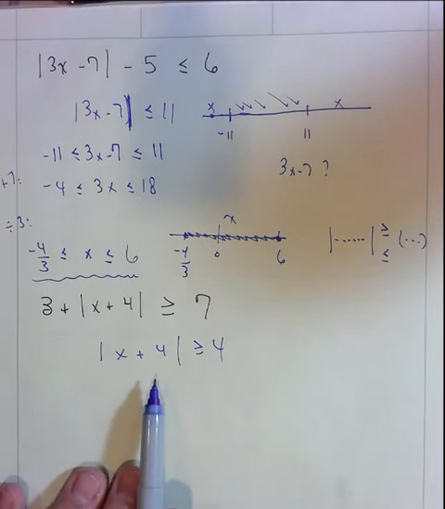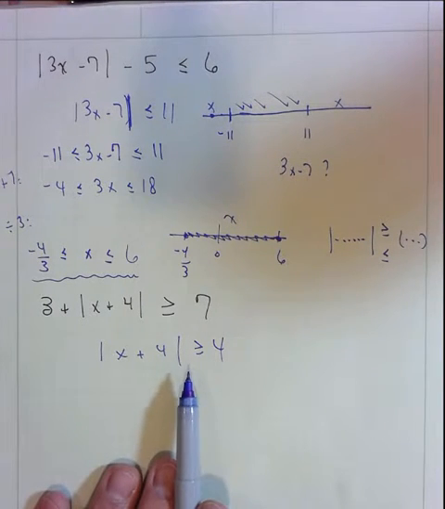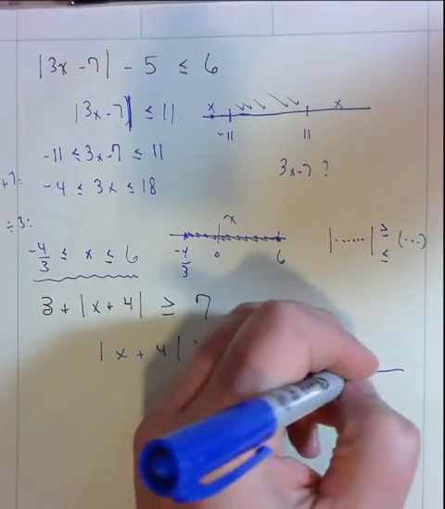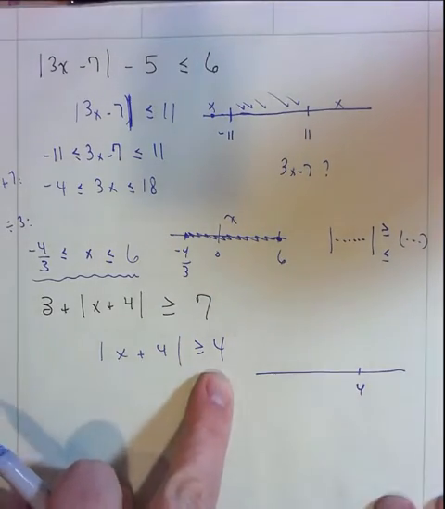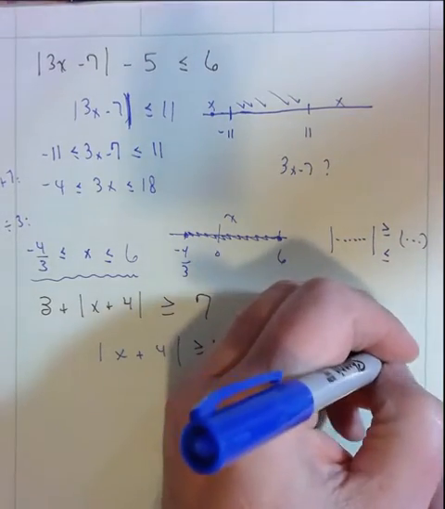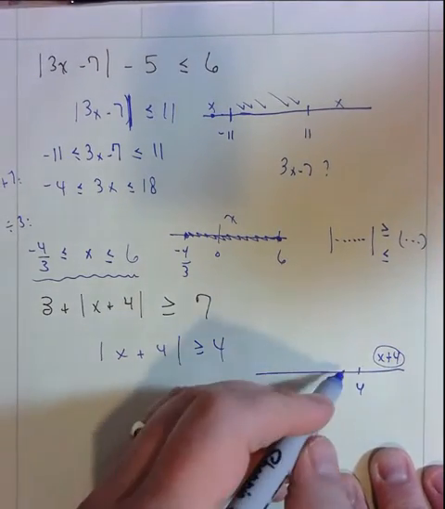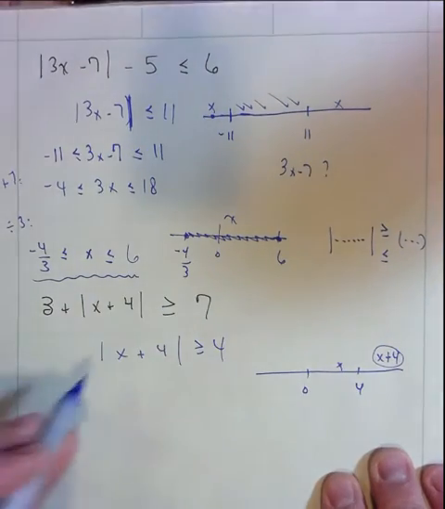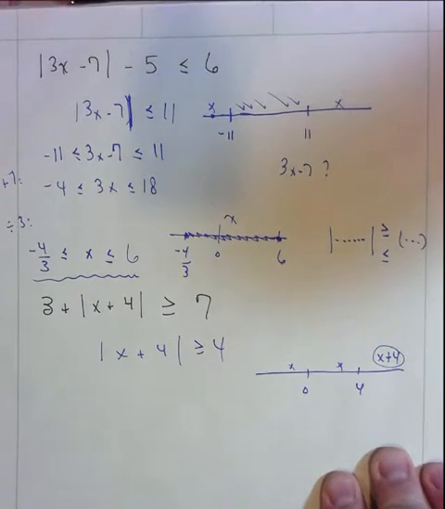Now, down here, this inequality is a little bit different. We cannot just write this as a compound inequality in one shot, because there's two parts to it. If the absolute value of x plus 4 is greater than or equal to 4, then x plus 4 could live out here, right? It could not live here. Let's put down the origin. X plus 4 could not live here for small negative values close to 0.